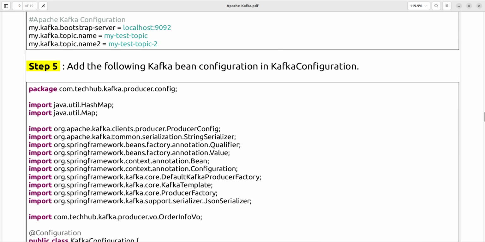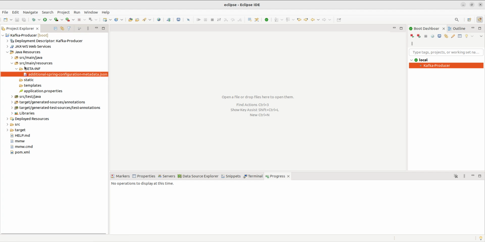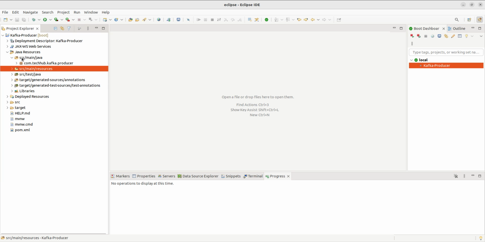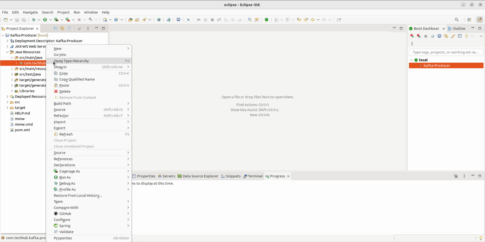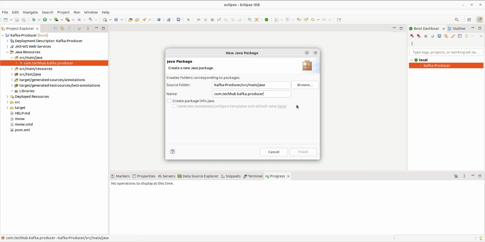Next, we need to do the bean configuration for Kafka. I am creating this Kafka configuration file. Go to packages, create a new package, the package name should be config.